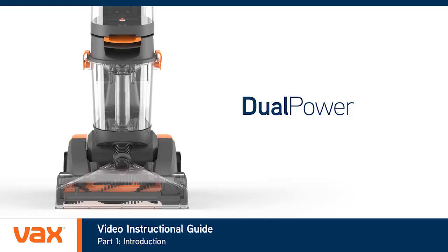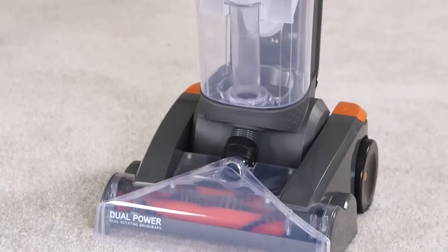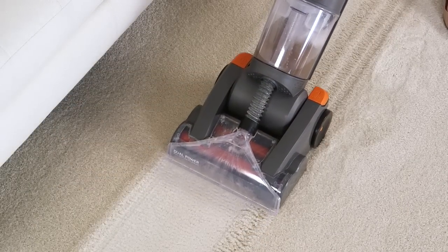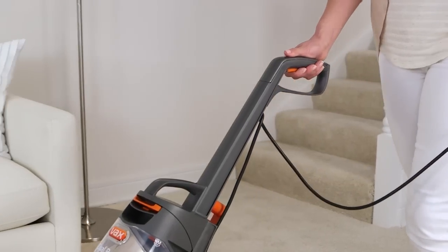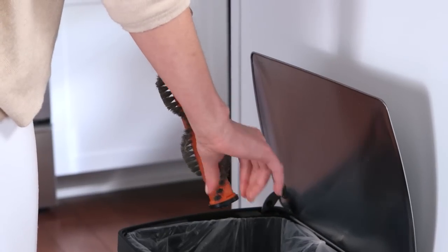We want to make sure you get the most out of your Vax Dual Power carpet washer. In this video, you'll learn about the 2 rotating brushes that lift out embedded dirt and scrub your carpets for a deep clean that's also fast drying. We'll walk you through the basics on how to use the Dual Power and how to keep it in great working order for a long time to come.